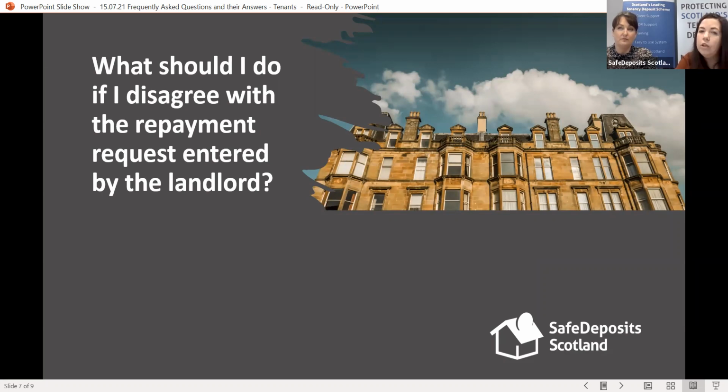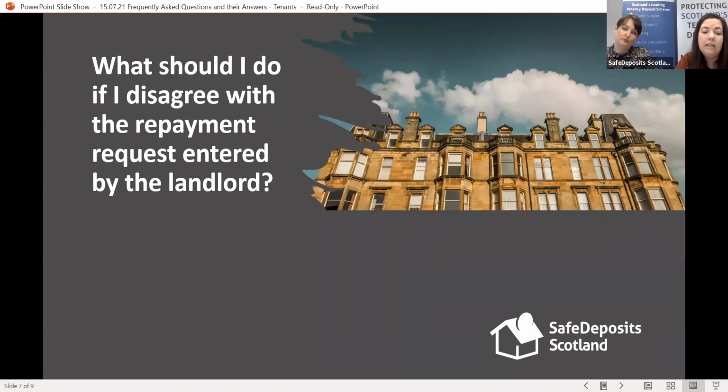So get a breakdown of what the claim is, why they're making a claim from your deposit, and for what reason. If after having that discussion you still disagree with it, then you can respond to their claim by saying you disagree with the claim that's being made. And once you disagree with that, it will then fall into the formal disputes process.